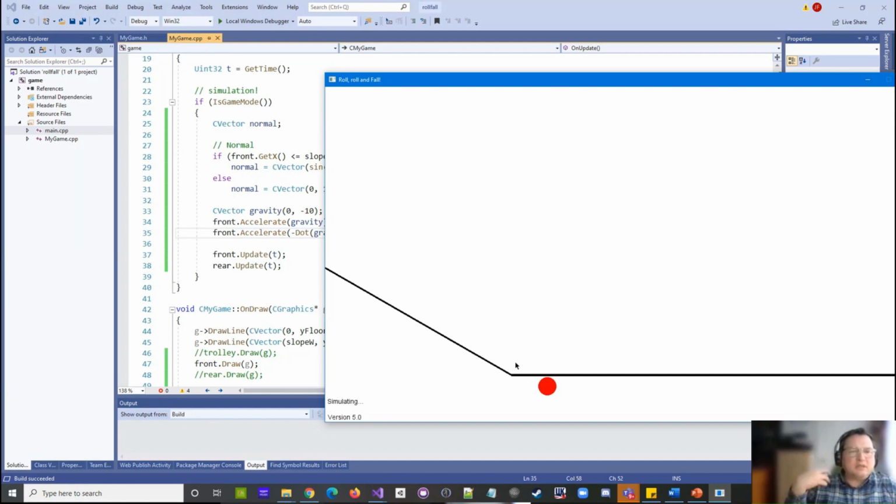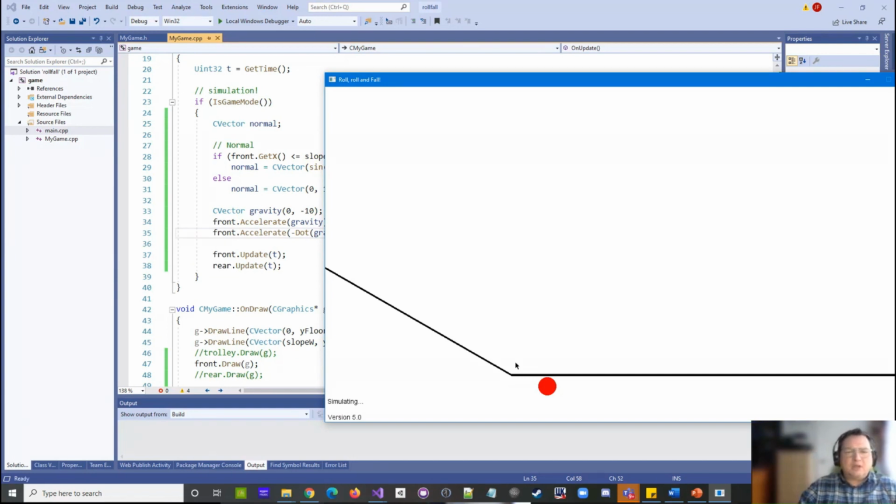It was accelerating because these two forces, gravity and the normal force, weren't balanced, okay, and made the object roll down faster and faster all the time.